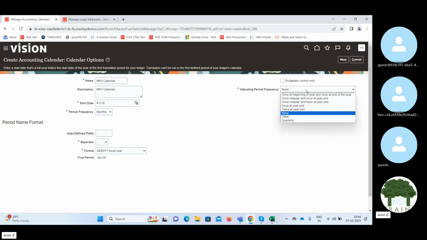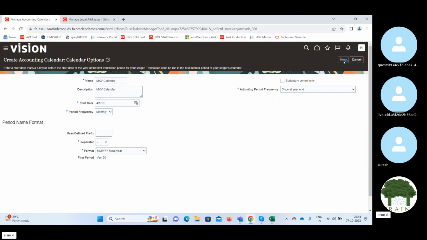There are customers who have this adjustment for every month, and there are customers who have it on a quarterly basis, and mostly it is yearly. So I'm taking the option of once at year end, but you have the option of having it quarterly or twice. You have other options as well. So I'm going with once at year end.